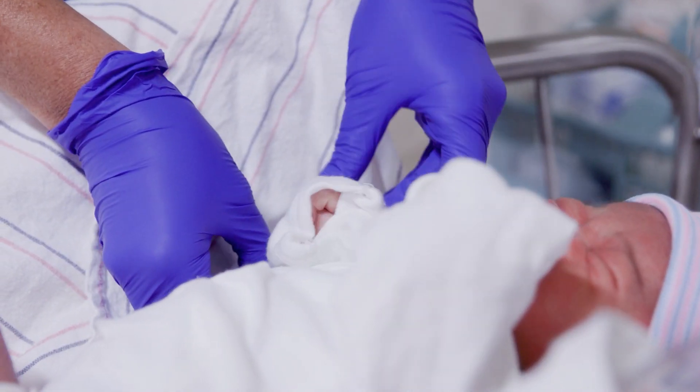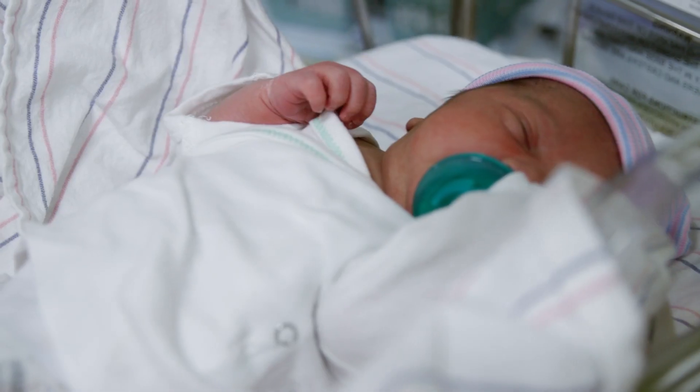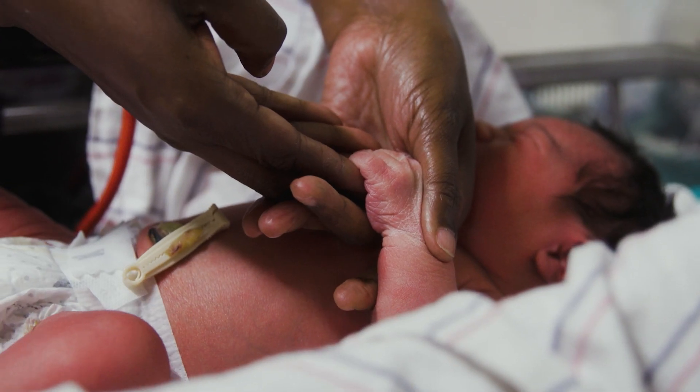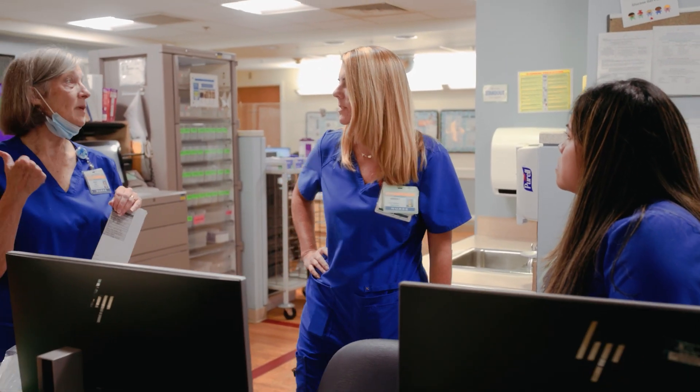If the pulse oxygen levels recorded are lower than normal, your baby may be rescreened because sometimes babies take time to adjust to breathing after birth. If the oxygen levels are still not normal, with the help of the clinical team, we determine the reason and the next course of action. Infants who are identified as needing further tests may have a critical heart defect or another type of newborn condition requiring treatment. The goal is to be sure to catch any concerns for your baby's health before they leave the hospital.